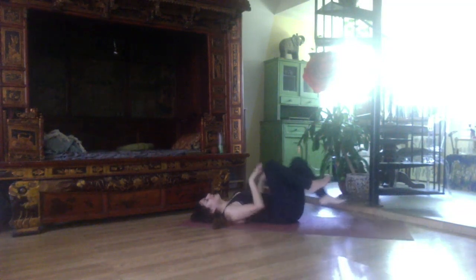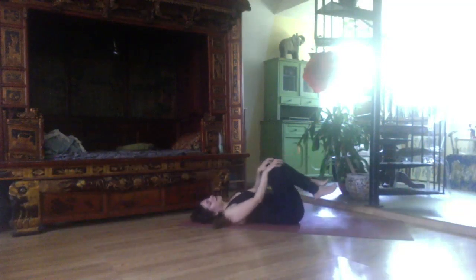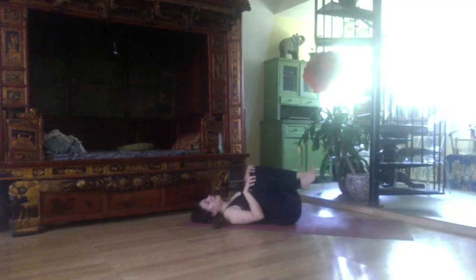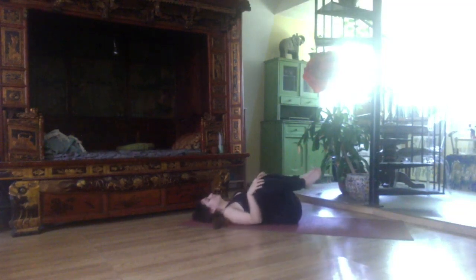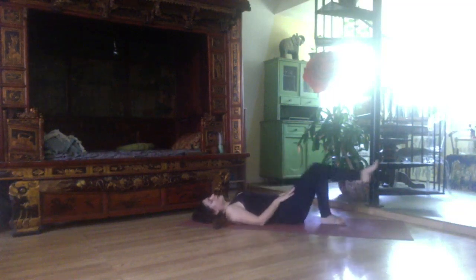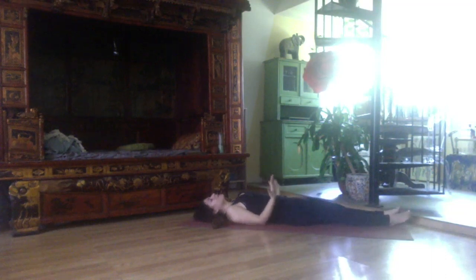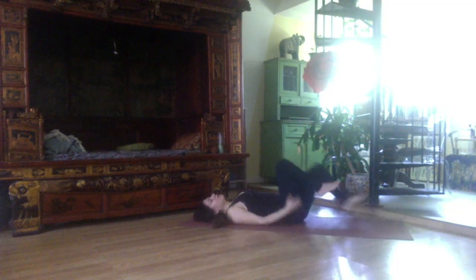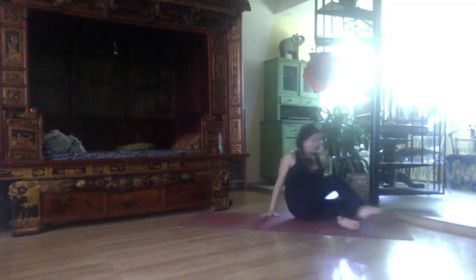We'll bend both knees, rock to the left, to the right, massage around the lower back, around the tailbone, even the mid back. And then we'll start to shift into our last resting pose, our Shavasana, lengthening our legs, palms up towards the ceiling. However, if there's one more pose you need to feel more complete for the class, take a moment with that last pose.